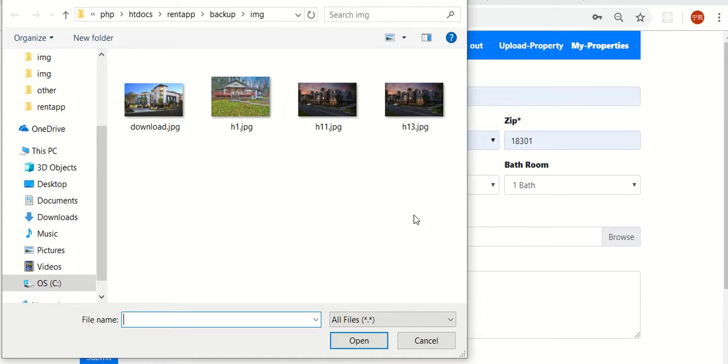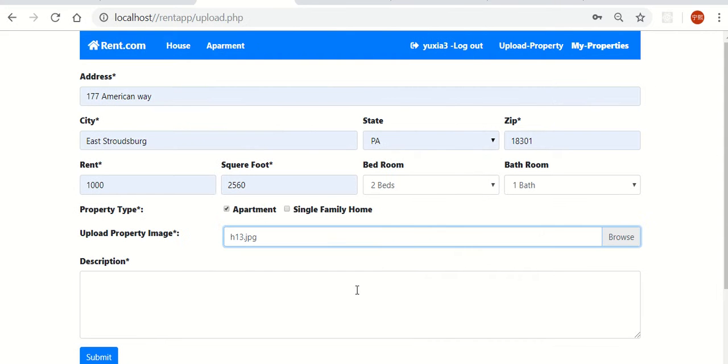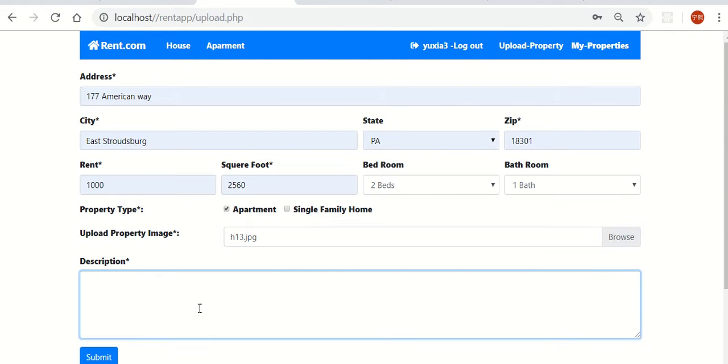I still have no idea what's going on here. If I click this picture, you can see the picture is a building here. If I click open, and of course everything here I have to enter. I use some JavaScript code to control this form for some general verification, but it's a very basic thing.